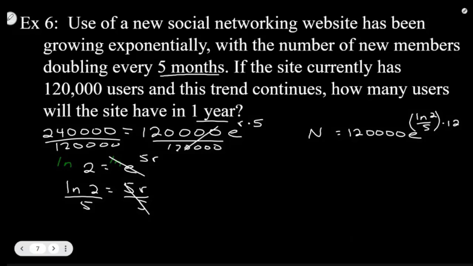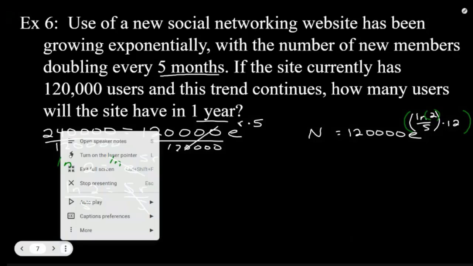And at this time, there's nothing to solve. You just type it into a calculator. Now, the one thing I will say is you do have to be careful to put your parentheses in the right spot. The calculator will put parentheses after the e to a power. You just have to make sure you don't close both sets of parentheses until the end. Okay, so there's going to be lots of parentheses here, actually. Let me show you what happens. Let me see. I think I've got my calculator up here.